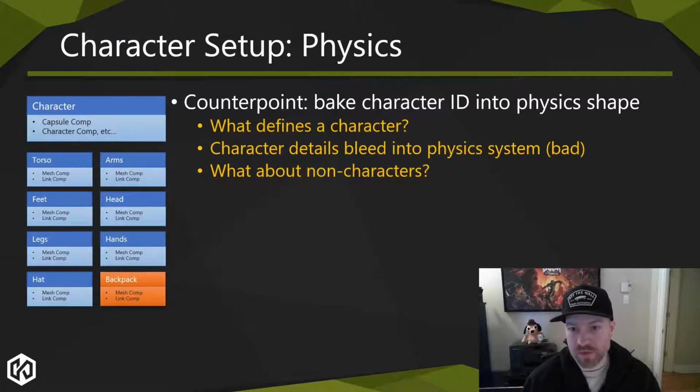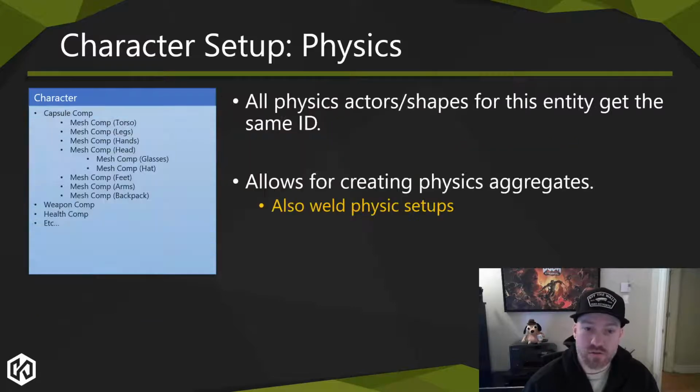Something like Unreal makes it easier because you hit the component and the component can tell you immediately which actor it is. Same thing in my engine: you have the parent context. So when you create any shapes, you can put the entity ID in there, but the entity ID contains all of the setup for that logical unit. That simplifies a lot of these lookups and crazy setups. Another thing it allows you to do is create physics aggregates.